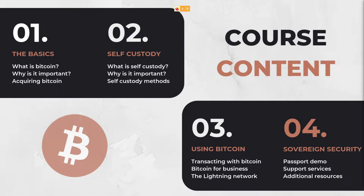So we're going to cover off the topic of sovereign security and really putting those principles into practice, and we're going to do that through, of course, the Foundation lens, which is where Lily and I work, and basically this is what we do day to day. The tools, the products and the software that we build each and every day are designed to make people like you have a much easier time, so that you can self-custody your Bitcoin securely, but also so that you don't have to spend hours and hours out of your day trying to figure this stuff out. We do all of that hard legwork for you, and we're going to demonstrate that for you today.